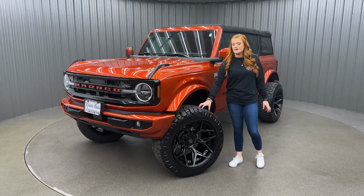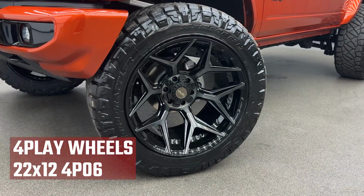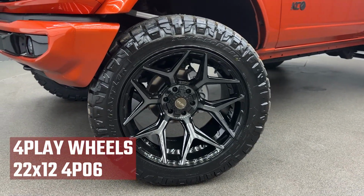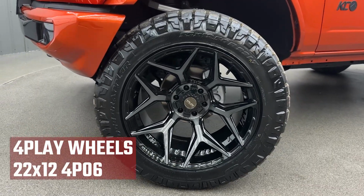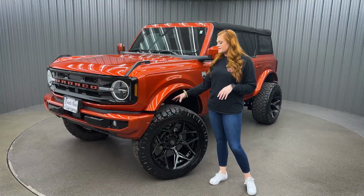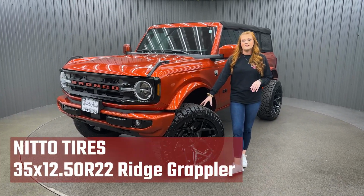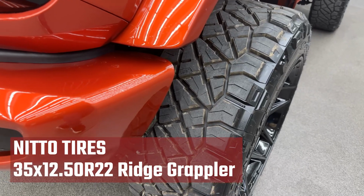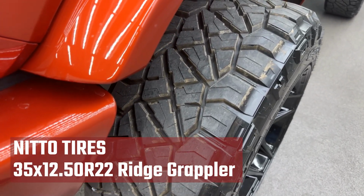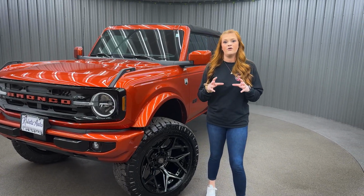Coming down to your bigger wheel and tire package, we did the 4Play 4P06 in the gloss black and brushed finish. This is a 22 by 12 negative 44mm offset, and it does stick out those 4 inches past the factory fenders. With your tire, this is a 35 12.50 22 Nitto Ridge Grappler, and this is going to be that hybrid tire, so it's going to have great on-road, some off-road capabilities, and then you also have your aggressive sidewall to give you that mud tire, so it's perfect for this off-road build.